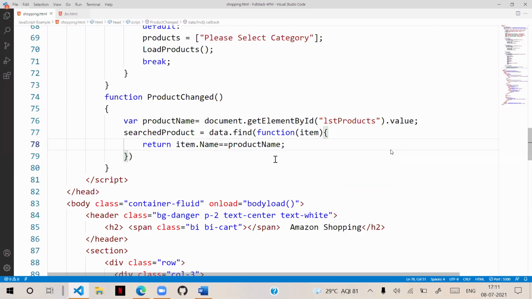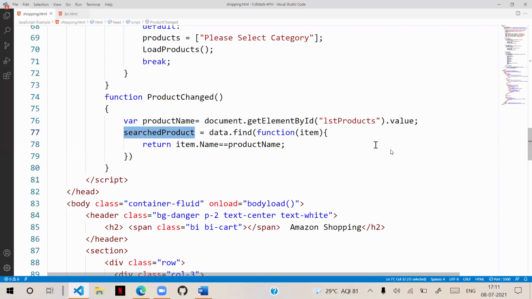That means it will search every record. Already we learned find and filter. Find will get only one record, filter will return all. That means now searched product contains the details of the product that you have selected.